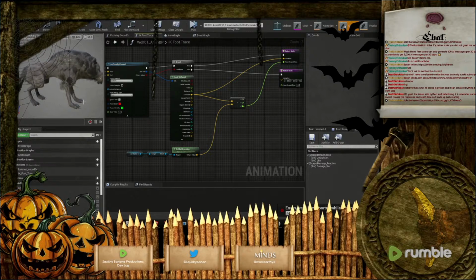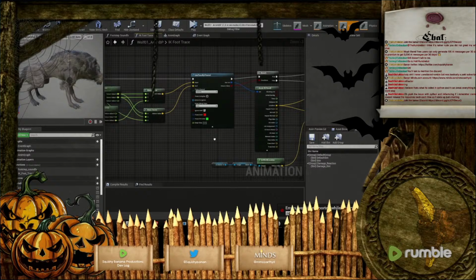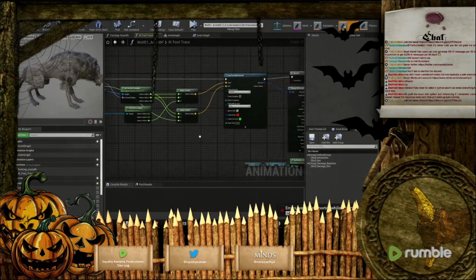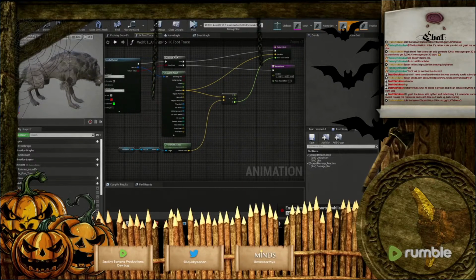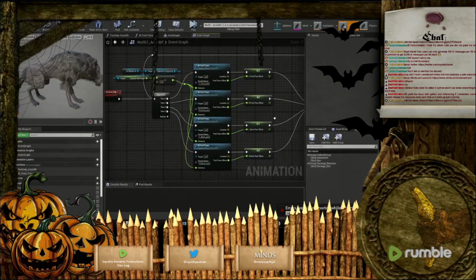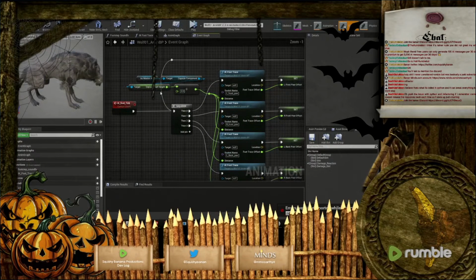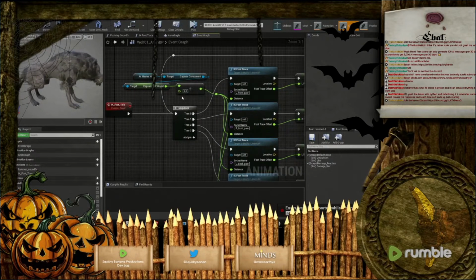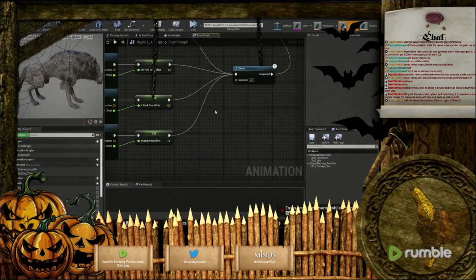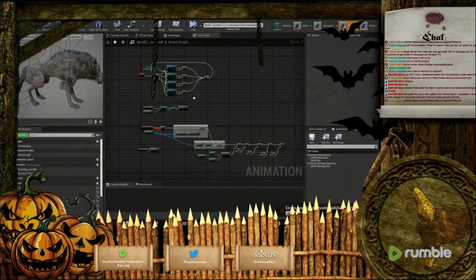That's the master AI location, versus the hit location of that. Those are offsets.